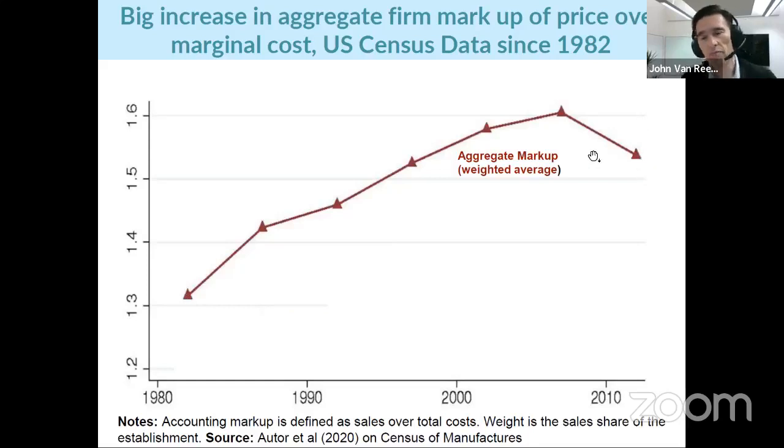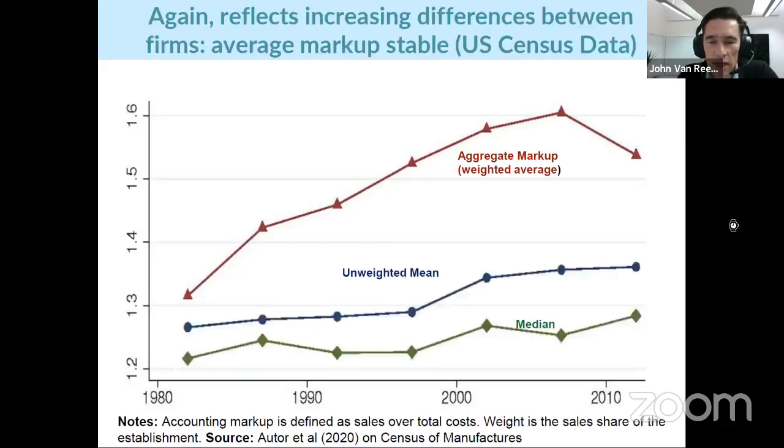So a big increase. Remember, this is not the same as profits, because with profits you also deduct fixed costs. This is relative to variable or marginal costs. So that's the average, and it looks like this is a typical measure of employer market power, and it looks like it's increased over time in the US. If you look again at the median firm, then that hasn't gone up by very much at all. And again, this is reflecting these increasing differences. There are some superstar firms at the top who are increasingly getting high markups, whereas for the average firm, not much has actually changed.